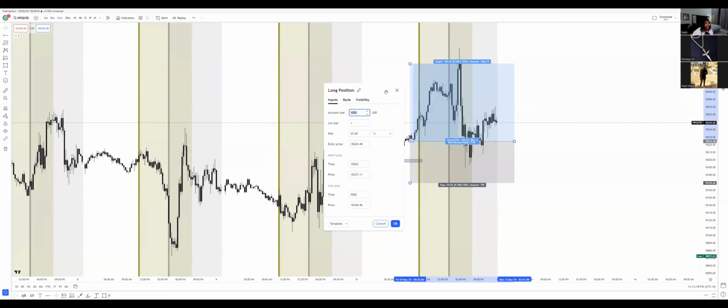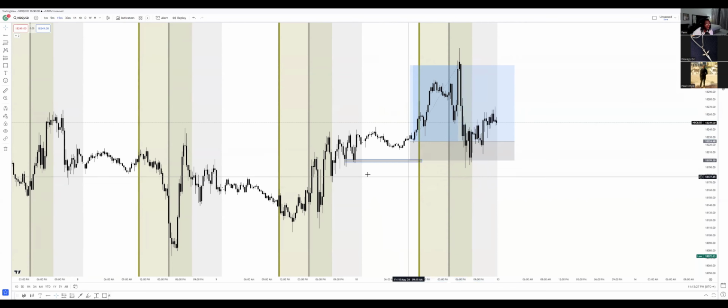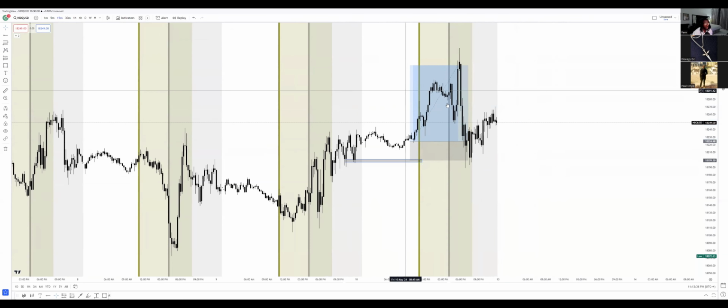Yeah, before the drop. Let's say we are targeting 100 pips, and we're having a 25 pip stop loss. So the 25 pip stop loss is around the previous New York support. So this is kind of the setup we love to take, right? This is kind of the setup we like to take.